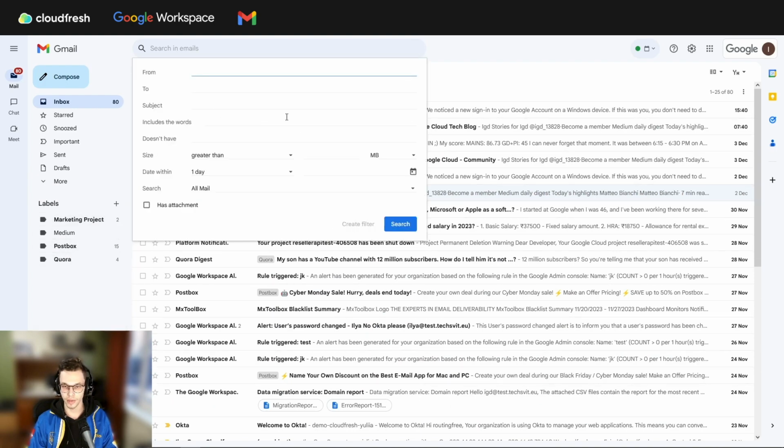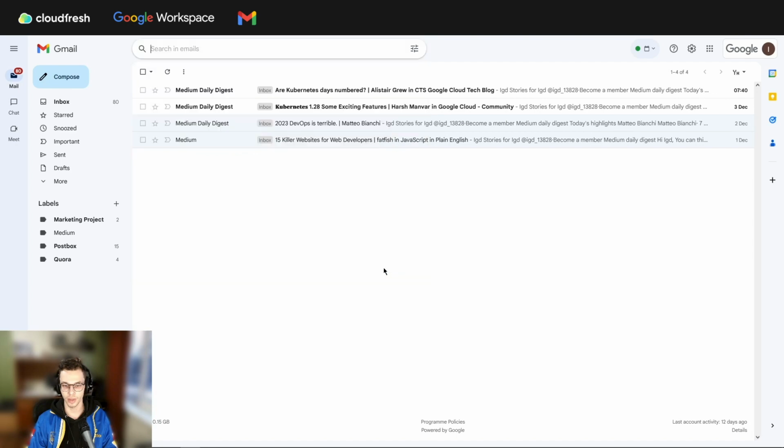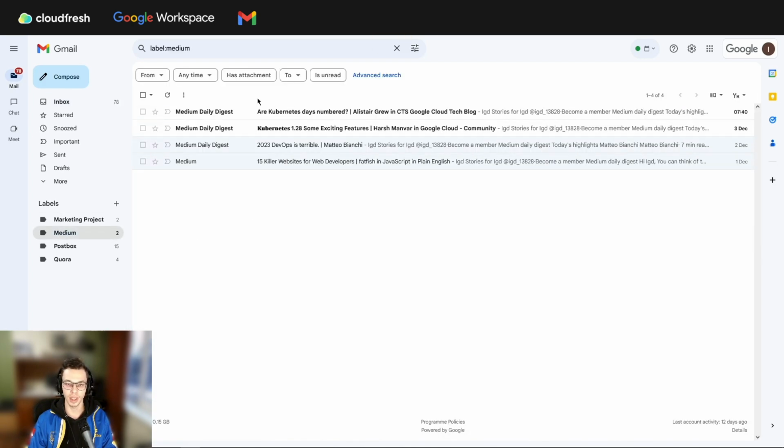Let's create a filter from Medium, create a filter, apply the label Medium, same configuration, and skip the inbox. Create a filter. And now we don't see these emails from Medium in our inbox, we can only see them here in our label list. So that's how it looks like.